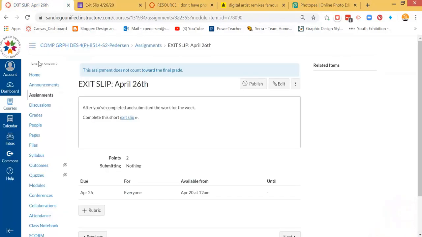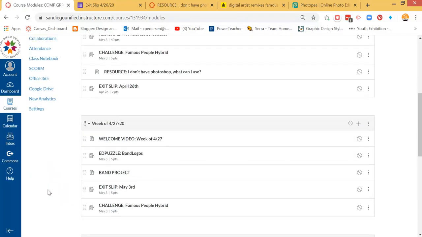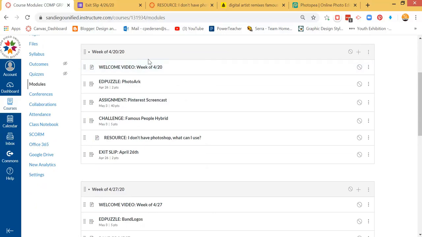So with that being said, the way that the class will be structured is it'll have a similar sequence like this. We'll start out with some kind of welcome, an Edpuzzle, which will be the short little video that you'll answer a couple questions on, some assignments and resources, an optional challenge, and then a Google form exit slip that you'll submit. The majority of all of that, unless stated otherwise, will end up being due the following Sunday. However, since this week they're not officially starting as far as graded stuff, you'll notice that this assignment isn't due until the following Sunday, and that one for the famous people is also not due until the following Sunday.